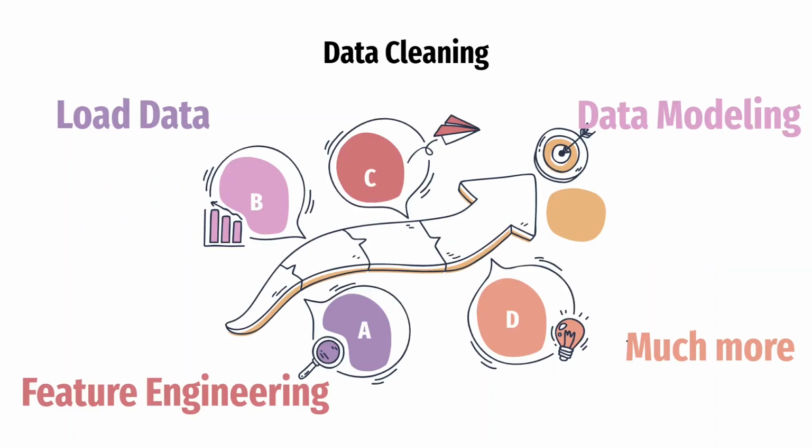Once we have that out of the way, let's look at the methodology we're going to be using. The first thing we'll talk about is data cleaning. We're going to load the data, do some data cleaning, then some data modeling, and feature engineering, and so much more as you go through the course. So what are feature engineering and data modeling? Feature engineering is just generating new information using existing information that you already have. Data modeling is how you arrange your different tables into different schemas, like the star schema, the snowflake schema, and so on. Don't worry, you don't have to know all this. We'll learn as we go along.